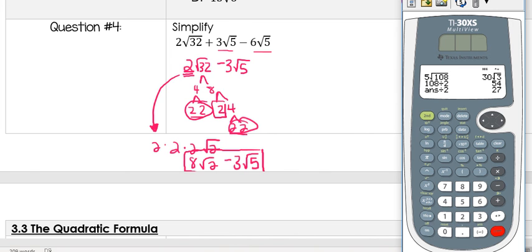And again, if you have a calculator just like mine, all you have to do is type in what you see. So it's one reason we love this calculator, because it can really help you with things like this on your assessments. So you can see here, it gives me that same answer, it just put the negative first.